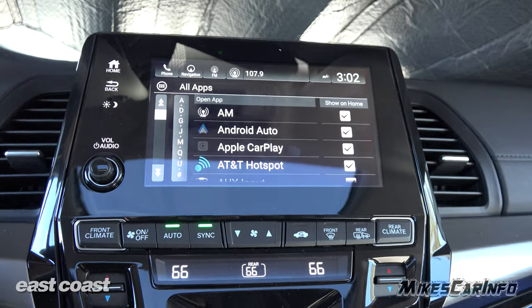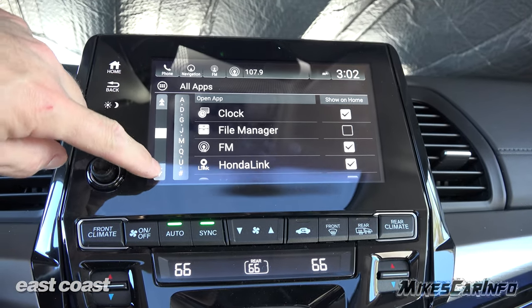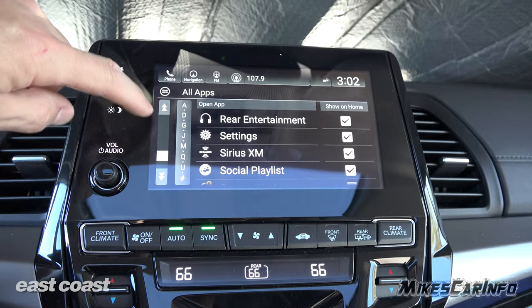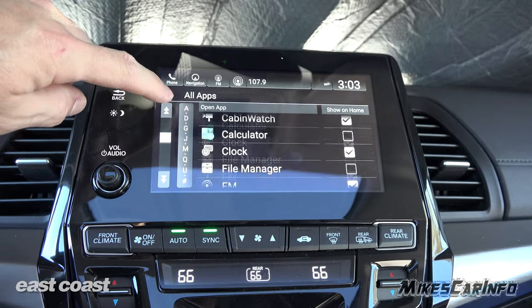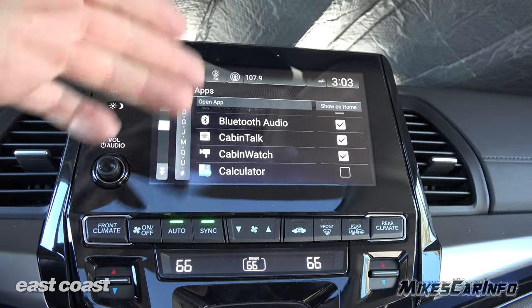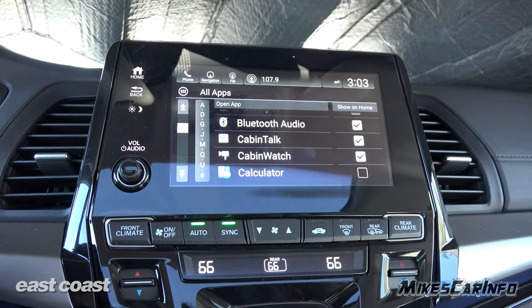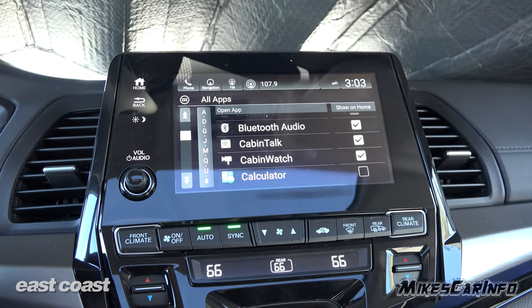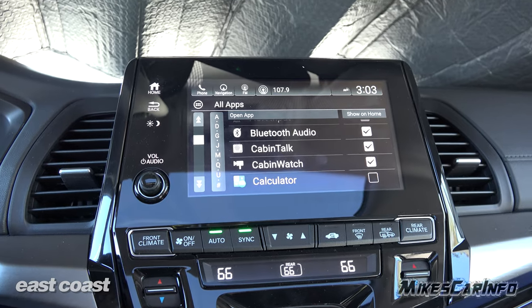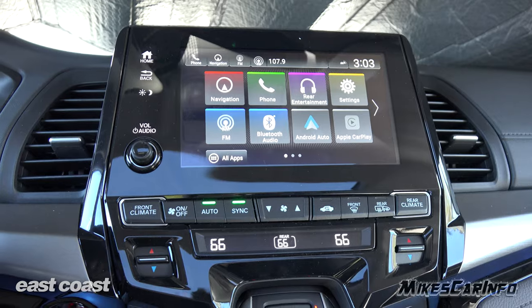It has lots of different things here. There's just so much you can go through and play with, but it's one of those things where there's so much here that you want to play with it and figure out what features you want to use. That way you can take the ones out that you don't use and really practice with it and make sure you understand the system and know how to use it, so you're not playing around with it while you're driving. So that's recommended.